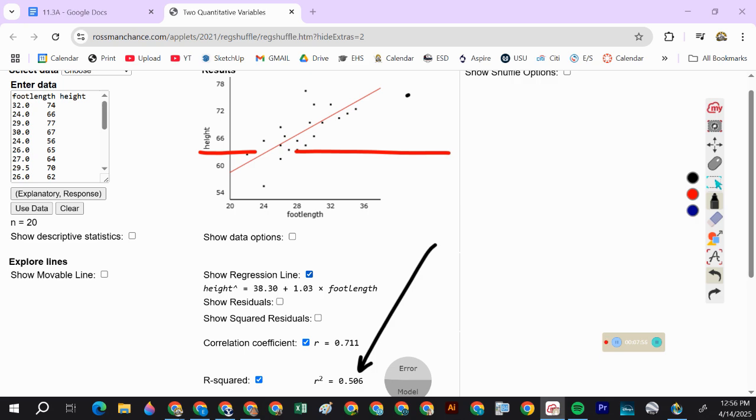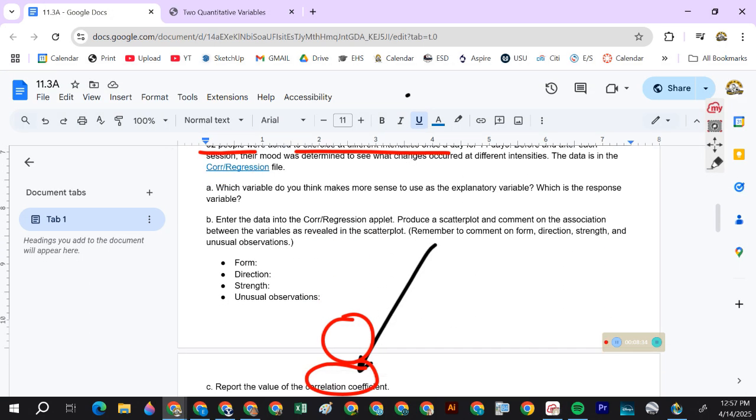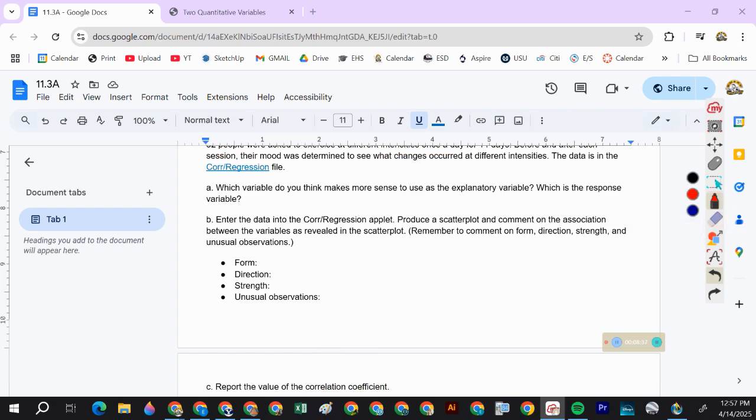So how good of a prediction is an R value of 0.711? It's a little deceptive because a 0.7 is actually twice as accurate as a 0.5 on the R value. But when you square the R value, you get this number that gives you how much better of a prediction it's going to be. So we are 50% more accurate if we use the regression line than if we just guess the average. And the way we like to say this is, and I don't want to say it wrong, so look at the answers.